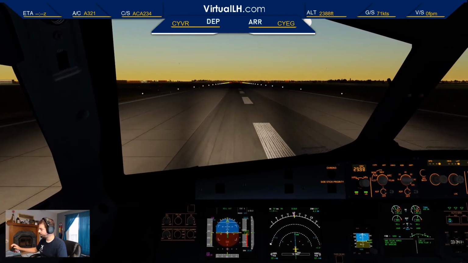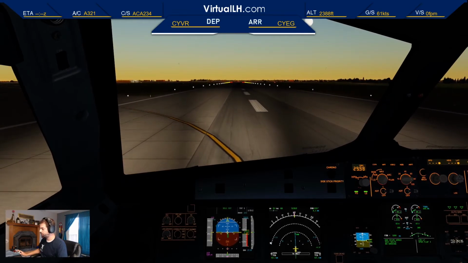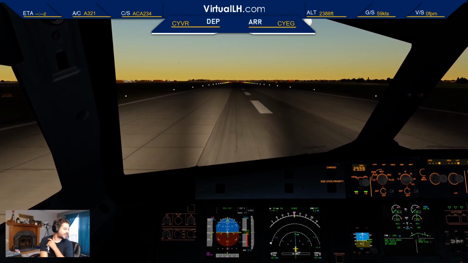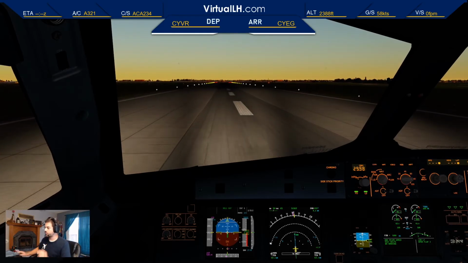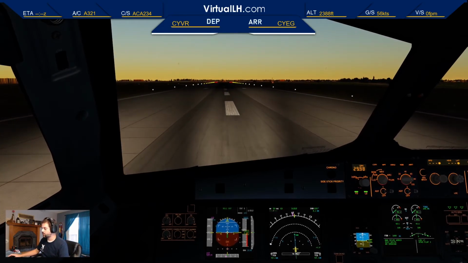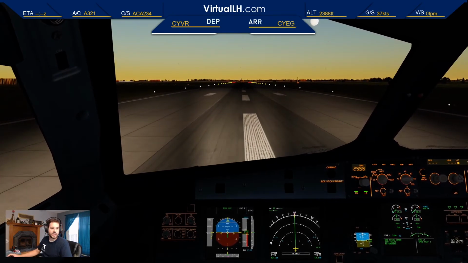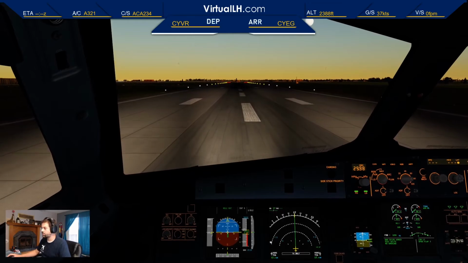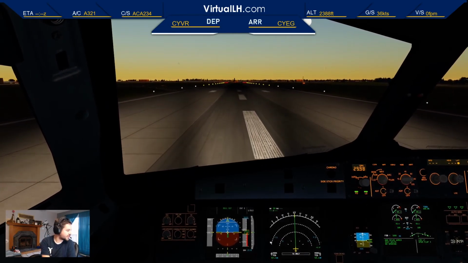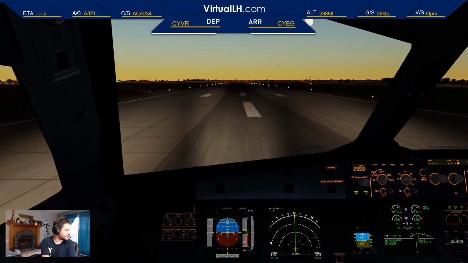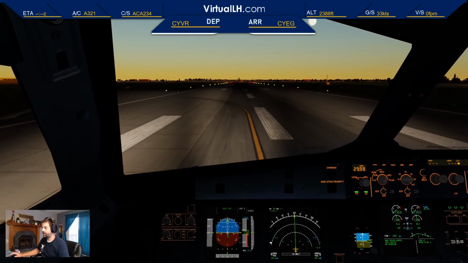Through 80, reverser stowed, and manual braking. And we missed that exit, so I think the next exit is going to be Alpha 2. Put on a little bit of brake. And that's it, ladies and gentlemen. Welcome to Edmonton International Airport. Not bad. ACARS is reporting back to me that that was a lovely minus 40.75.